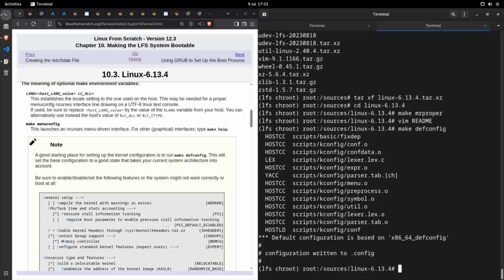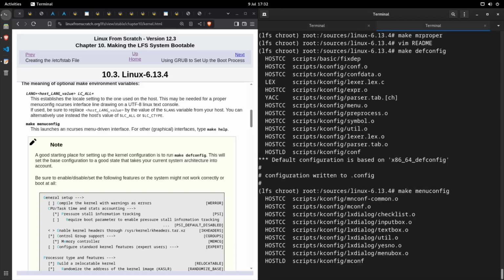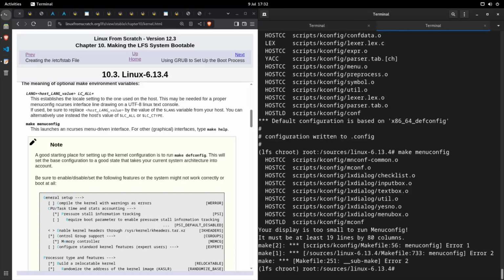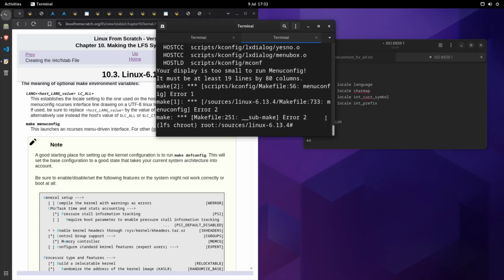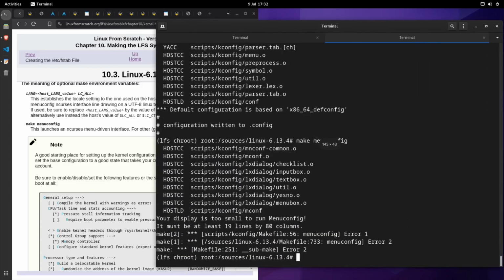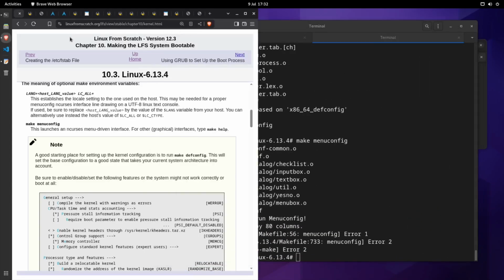So we just quit this and we'll do make defconfig. Right, and then okay, we need to have a proper... How big do I need to make this?